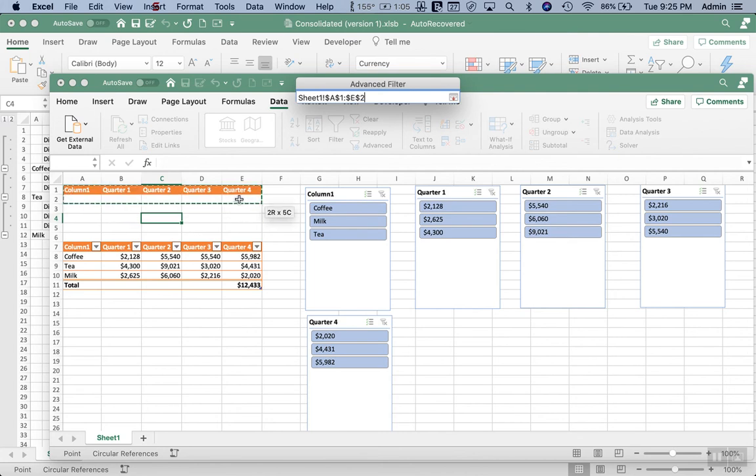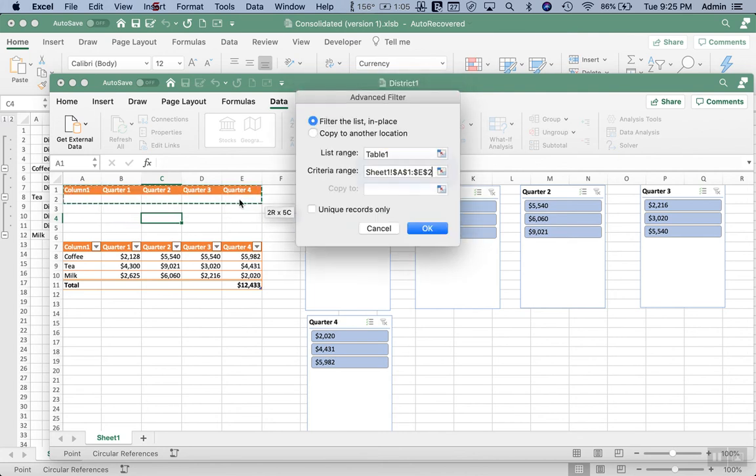So it'll be Sheet1, and it'll be a fixed address, A1 through E2. All right. The way this will be represented, it'll show up as the column name, and then I can enter data beneath it.